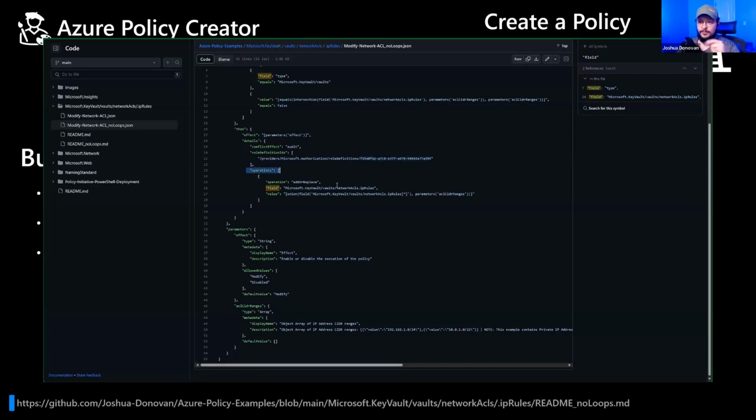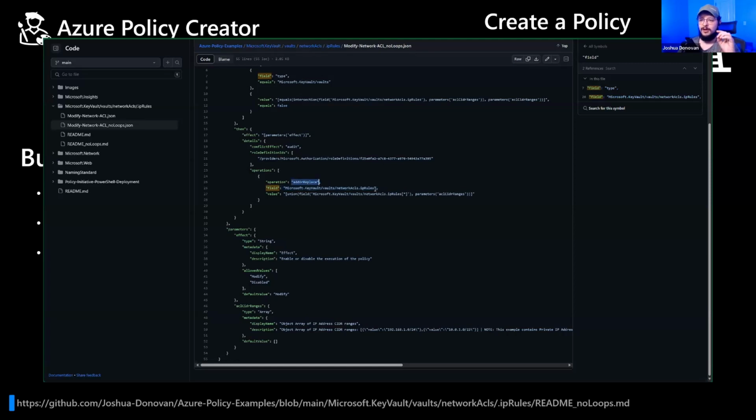And then we have our operations section. This is where we're going to add or replace the IP rules on the network access control list. What we're doing here is another where, adding in the ARM template functions. We're doing a union of the existing IPs with the new IPs that we want to make sure are there, and then updating the field of IP rules on the resource through addOrReplace.